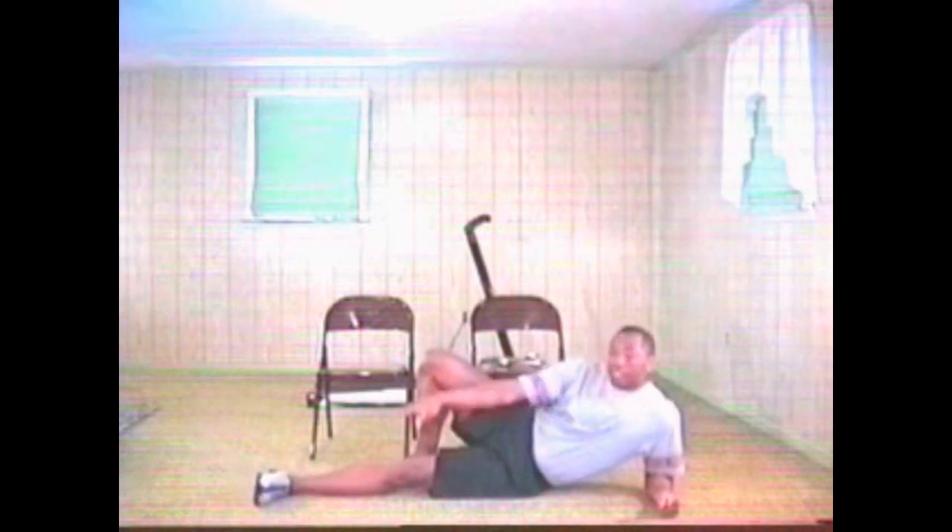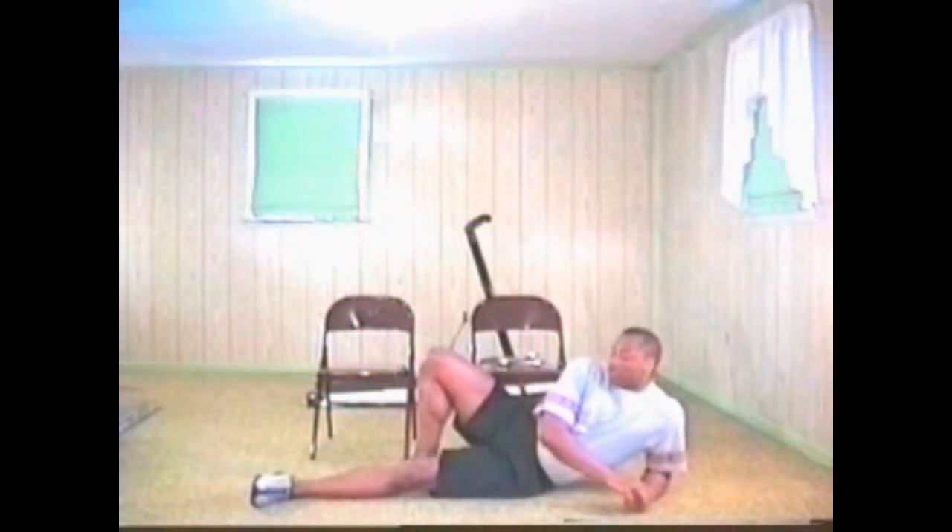Same setup. Right knee is up, left leg is down on the floor. Now watch this — you're going to raise that left leg up, pull that knee into your chest, kick it out, put it in slow. Kick it out. Put it in slow. Come on, start with it. Kick it out. There you go.